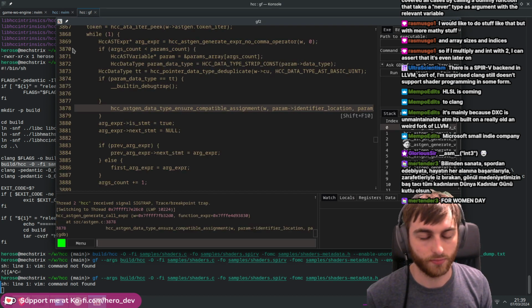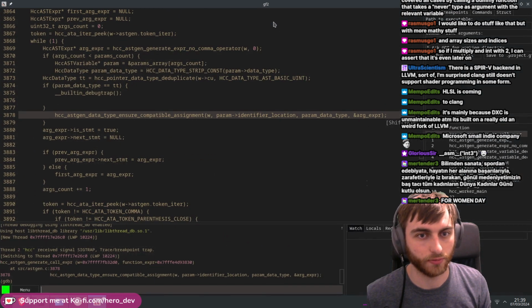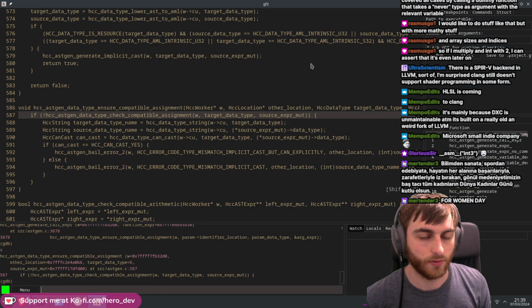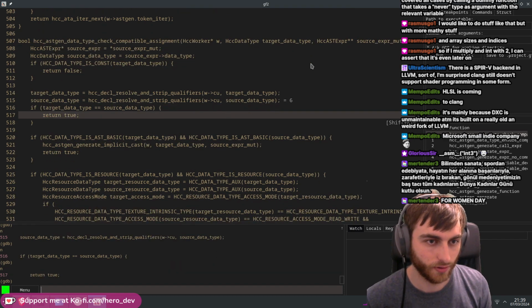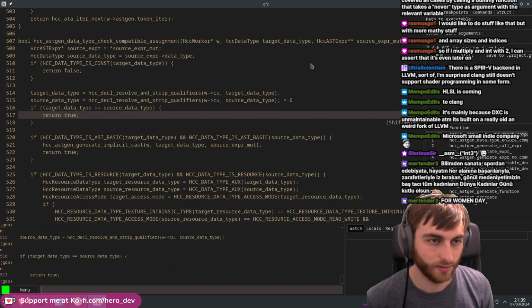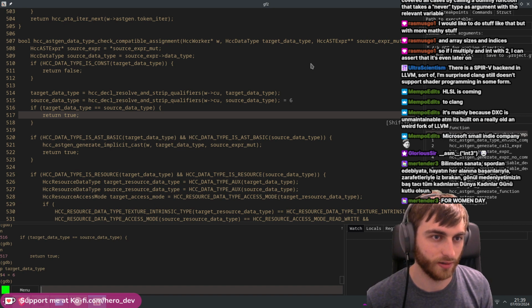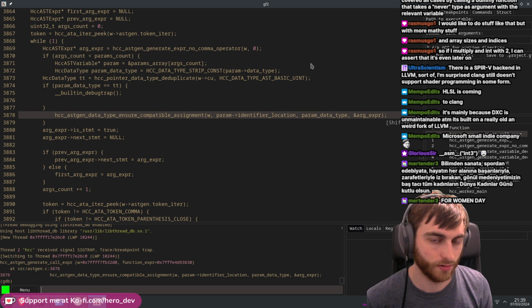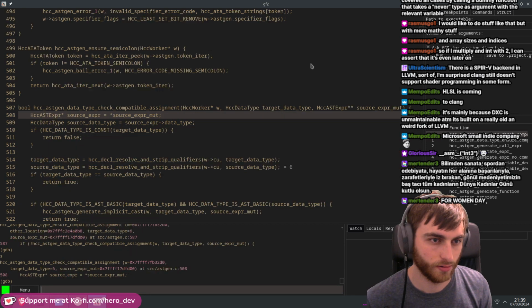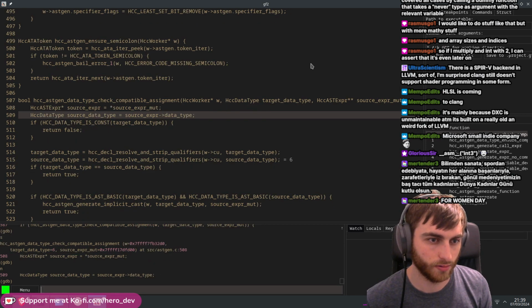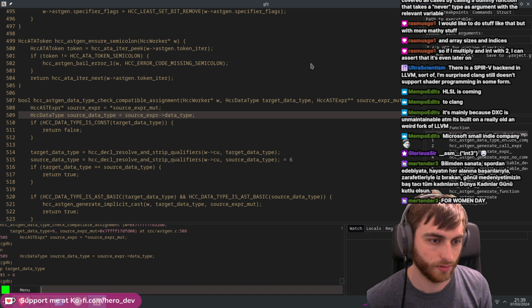Anywho, so now we break. We're here, we've got all the context that we want, so we can hop in and figure out why this doesn't return false. Source type, what? How's the target data type 6? At the moment, target data type is 6.